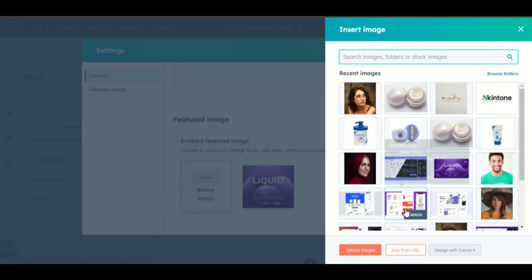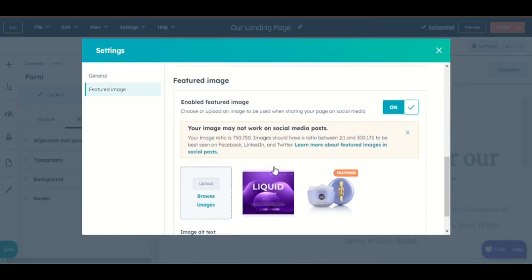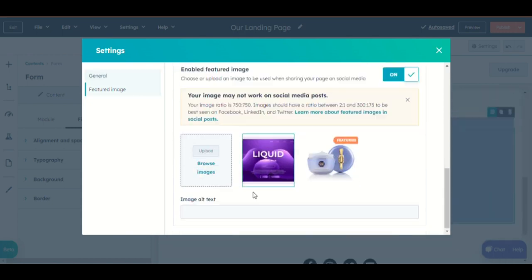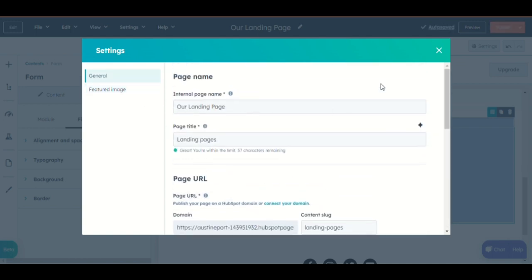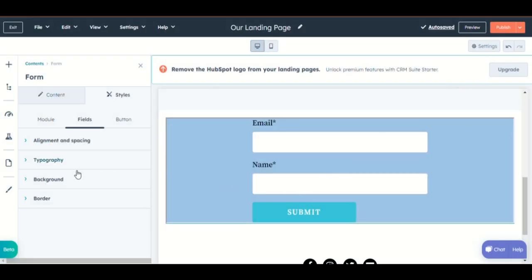This is like a product, so when they see it they recognize it. Then the alternate text, let's just call this cream, so even if the image doesn't load on time, they will know what it represents. Remember, this saves automatically. The more you do, the more it's saving.